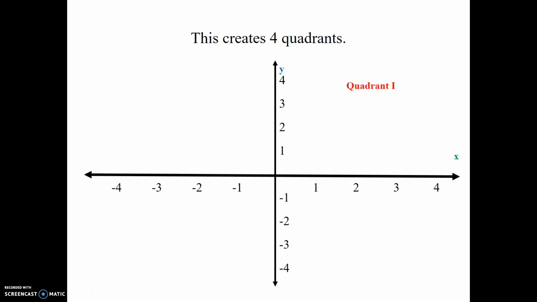Quadrant 1. And this is why the quadrants that we go through look a little cattywampus, because you're kind of like, well, why are we going backwards and around? Okay, it's because that's how we do it in math. So that's why we've practiced it. That's how it's done in math. So quadrant 2, quadrant 3, and quadrant 4. And so that would make up what we would call a coordinate plane.